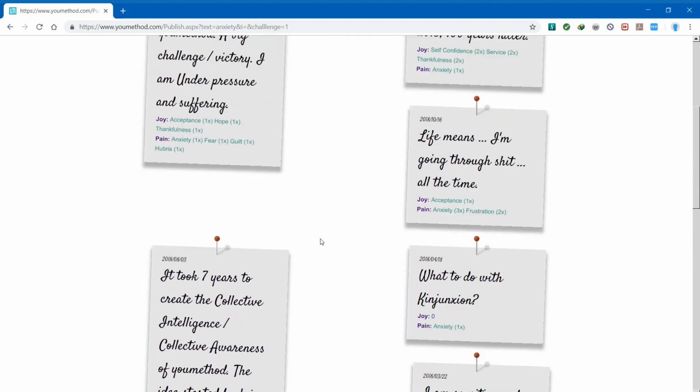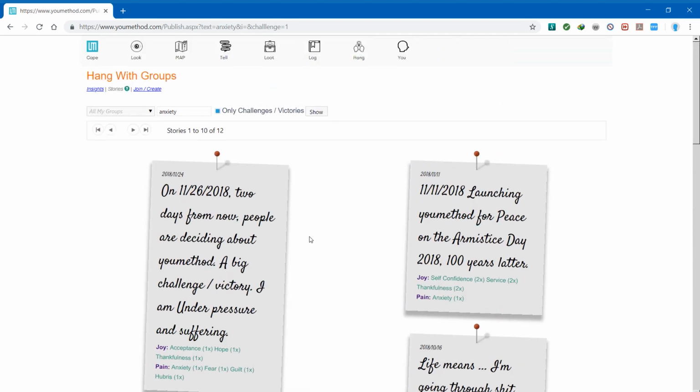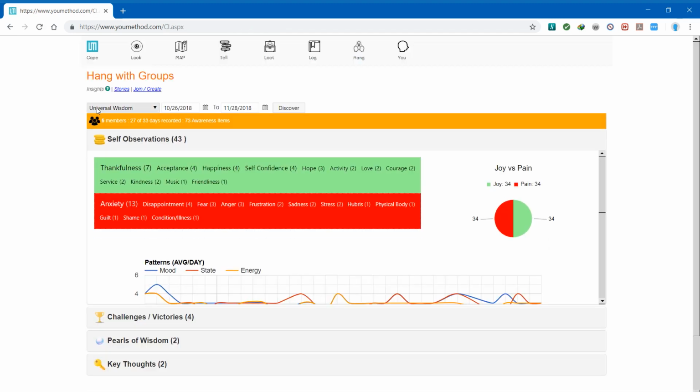And this goes to show us that we're not alone in what we're dealing with. We can very often find what others have experienced and also feel as though we're being listened to, because when we go through and read stories, we're reading other people's very real stories. So they're not alone either. And it's that strength in numbers aspect that we can achieve in the hang with groups without having any risk whatsoever of anyone trolling us or berating us or doing anything of the kind for sharing our stories.